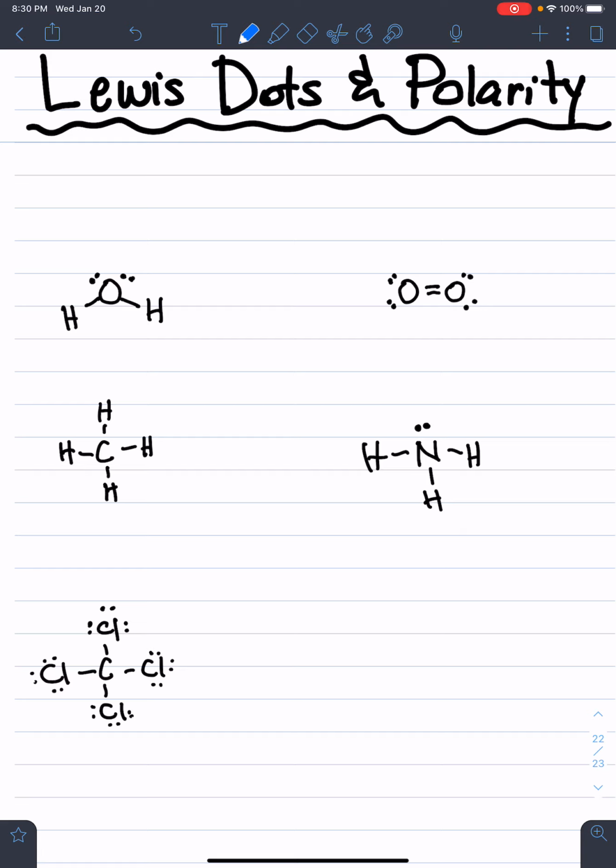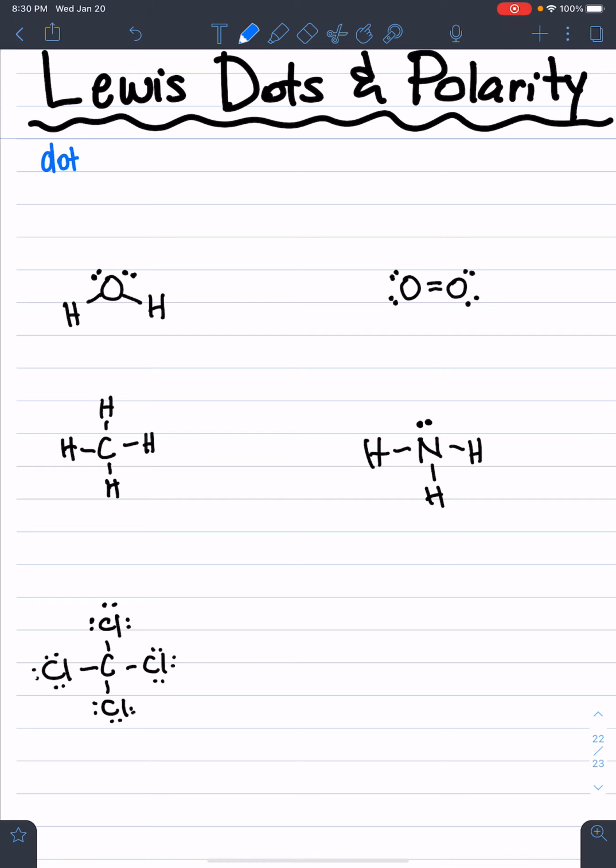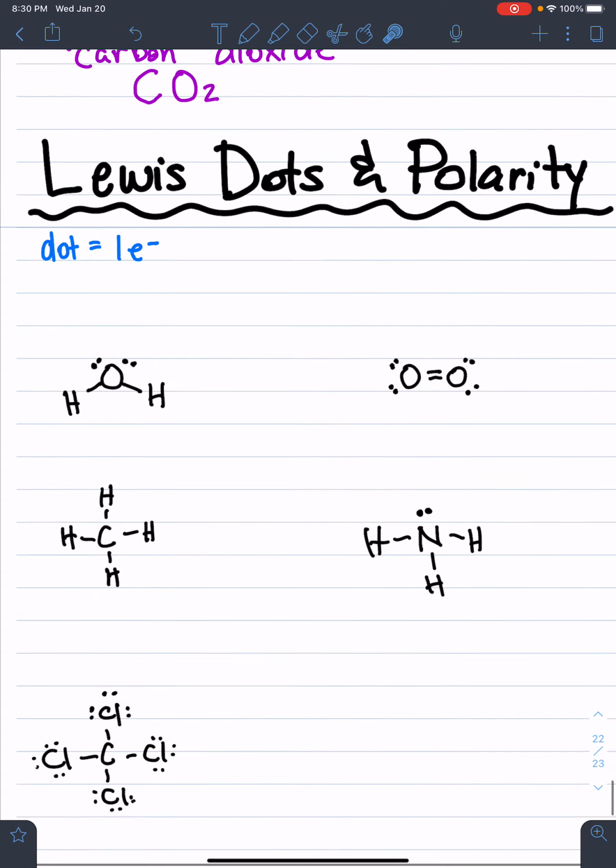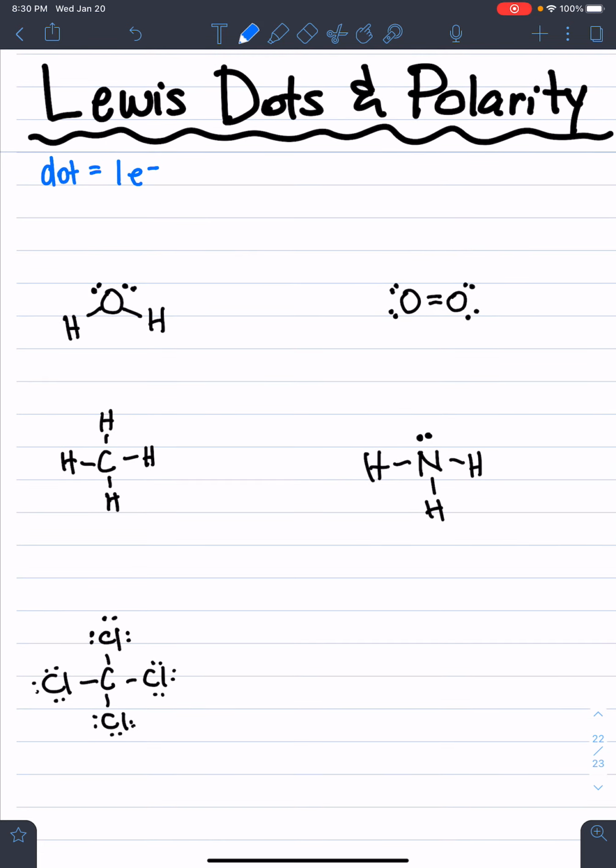So let's write down a couple things about Lewis dot structures. The first thing that we need to know is that each of the dots on your Lewis dot structure, so these dots right here, each of those dots equal 1 electron. Then you also notice that now in these Lewis dot structures we're starting to see these lines, and these lines are bonds between two elements. And these bonds, in each one of them there are 2 electrons, so the line equals 2 electrons total. Alright, that's just something to help you orient yourself.